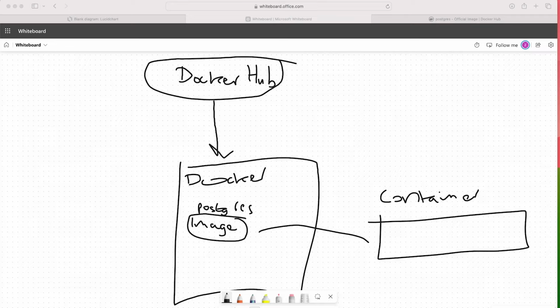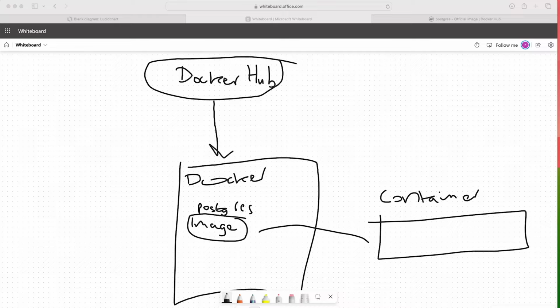Now the Postgres database has started. In addition to that, we also potentially want to add some additional instructions for our image so it runs in a specific way. That's really the main process or workflow that we need to consider when working with Docker. We need to download an image. This image might be from anywhere. We can build our own images, but we're using the official images in this case. So we download the Postgres image.